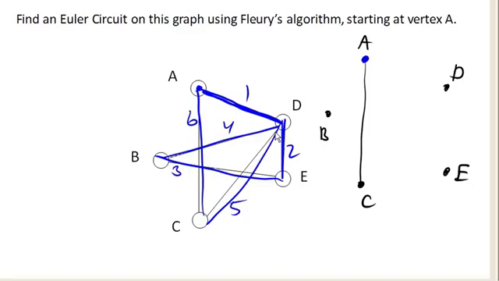Now, depending upon how we had made our original choices at the beginning, we may have ended up with different Euler circuits. For most graphs, there is not just one Euler circuit. If there is an Euler circuit, there's usually not just one, but multiple Euler circuits, depending upon the choice of what direction you go first.